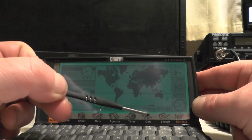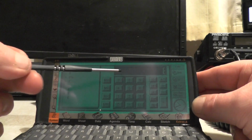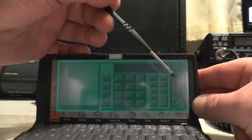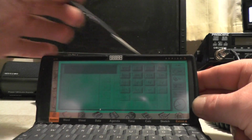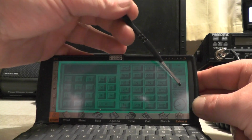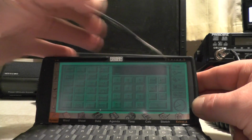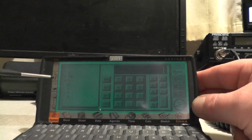If we press on calc, we've got ourselves the bog standard calculator there. Down here, if it comes out on the camera, you've got different calculators you can select. A bit more of a scientific one, even more of a scientific calculator, but we'll go back. This is so hard to film the screen, it's ridiculous.